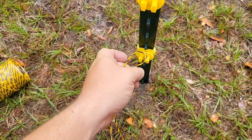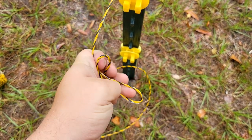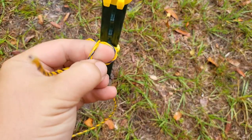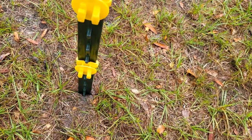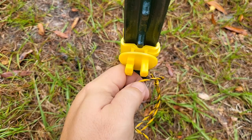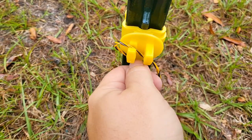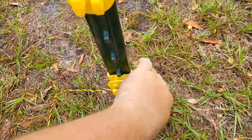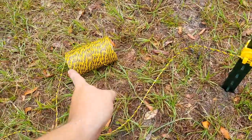This is going to be a little tricky one-handed, but I think I'm going to make it work. What I'm going to do is put a loop in it — use this as a handle. Then we're going to take it through this bottom clip, give it a little excess out there away from the loop. This goes around, over, and around. You can pull that nice and tight and it's good to go. And then this end right here will be for our string to run through to tighten this gate up. So let me start running this wire out.